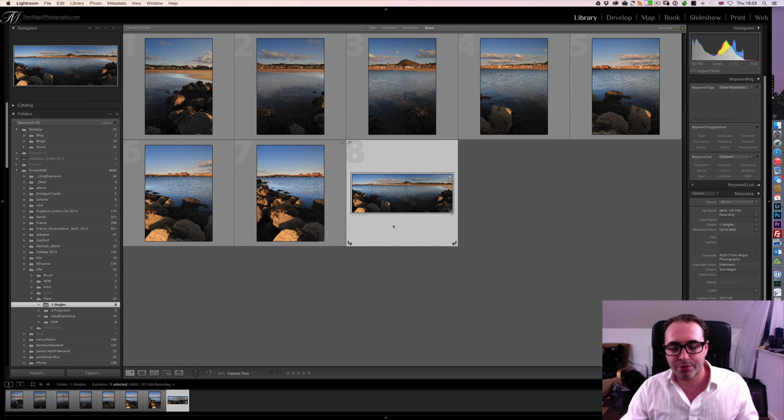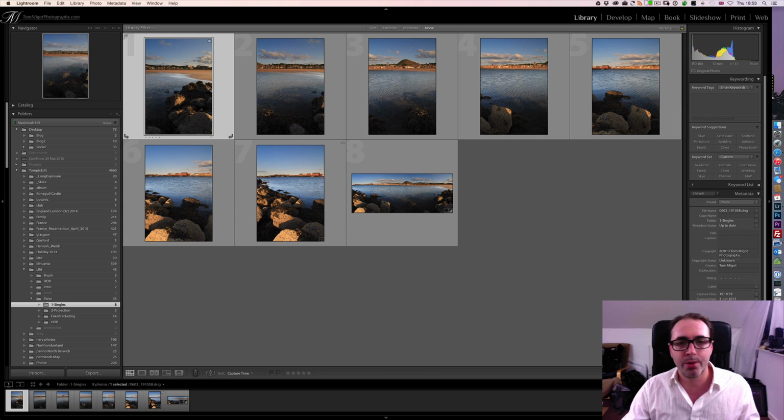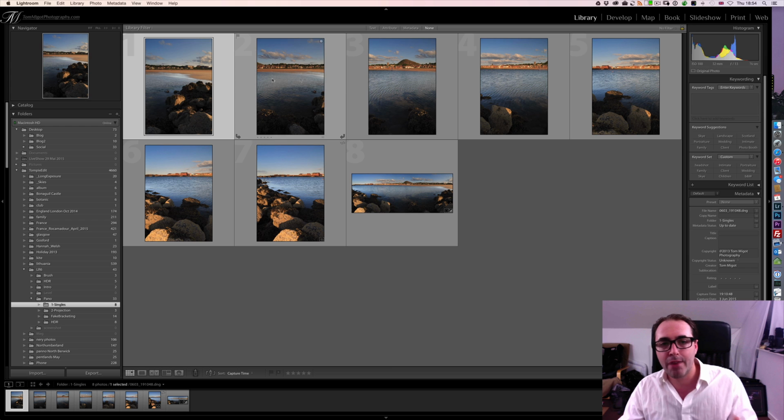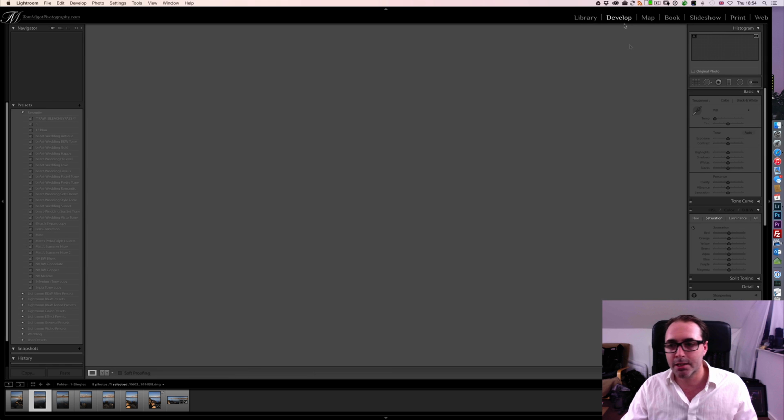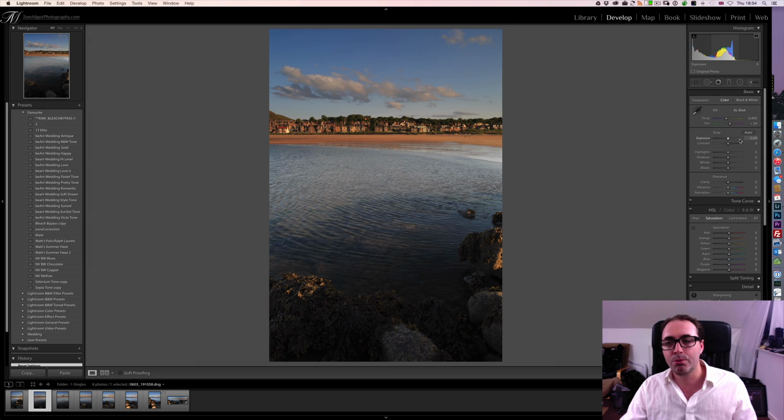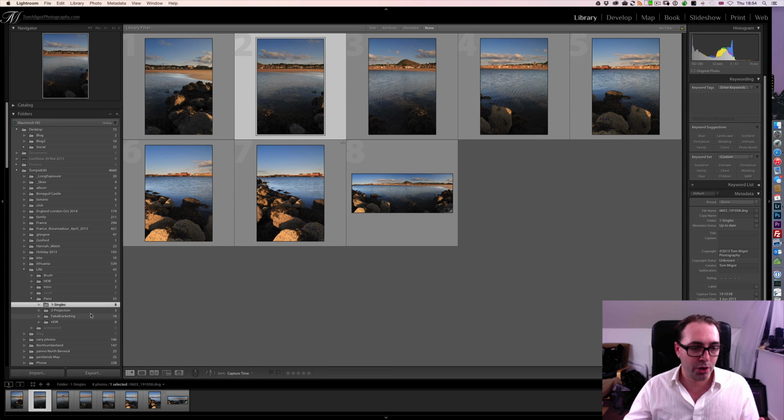I've got all these frames here, and what I did was basically create two virtual copies for every single frame. On every virtual copy, I would go to the Develop module and change the exposure value. One would be -2, and the other virtual copy would be +2. So I would have the original image at 0, correctly exposed, -2 being the underexposed virtual copy, and +2 the overexposed virtual copy. And then I end up having three images.